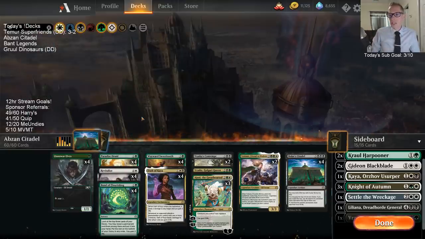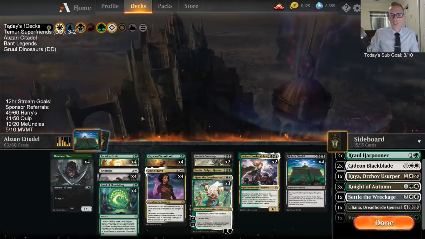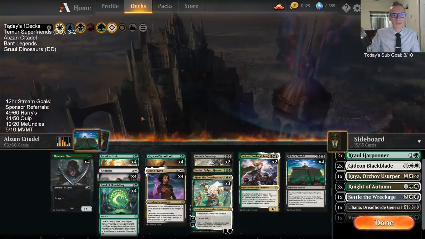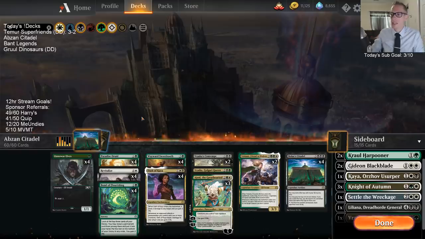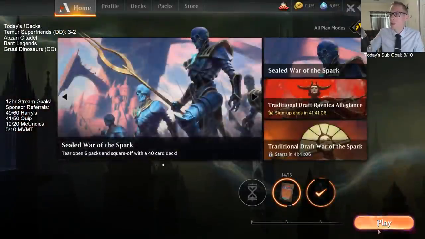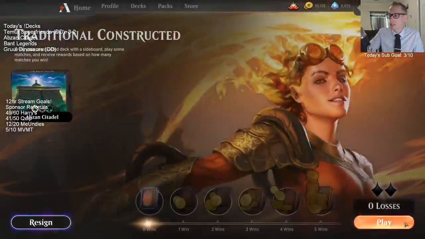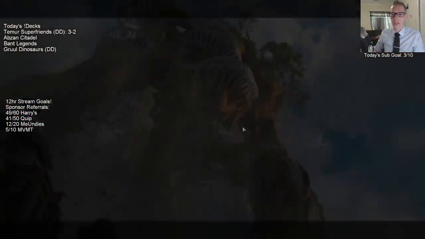We can do some crazy stuff, casting spell after spell after spell with this, and it's pretty cool. So that's our goal. That's what we're going to try to do. Let's play it. Let's try it out. I think I want to go to the traditional constructed queue for the first time playing this deck, before sending it out to Mythic.